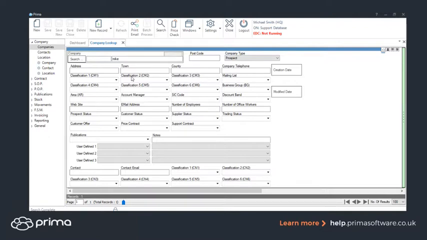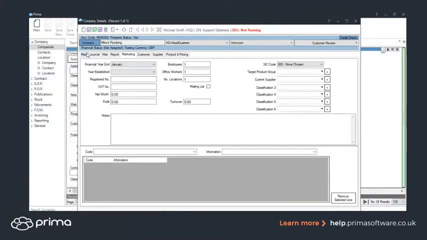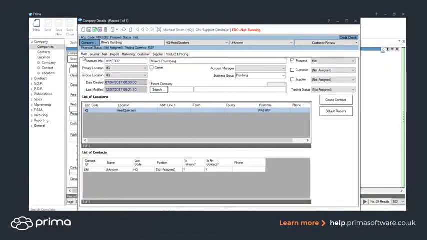One other thing that you can actually use within the customers, which is something that only a few customers do use, is the hot and cold. So if I just go back into this company, and within the main tab, one thing that we do in Prima that may be of use to some customers, again not all customers use this but some do, is the ability to set them as hot, cold or warm.